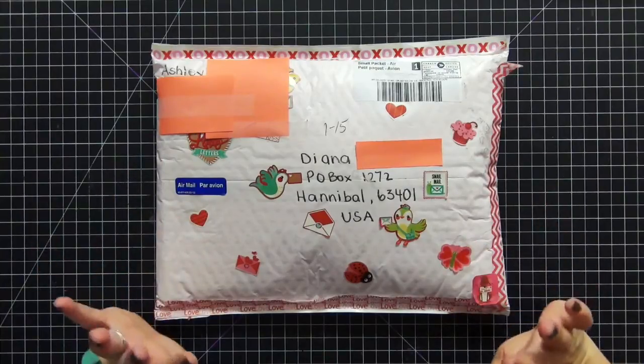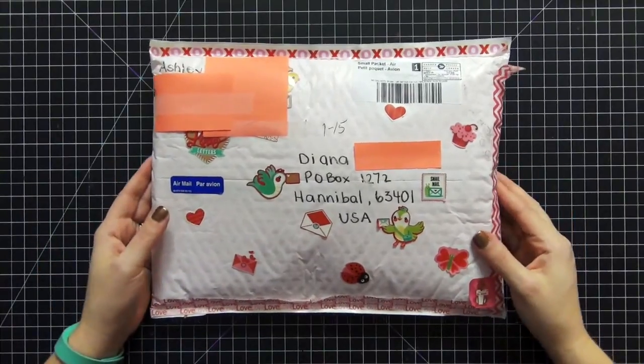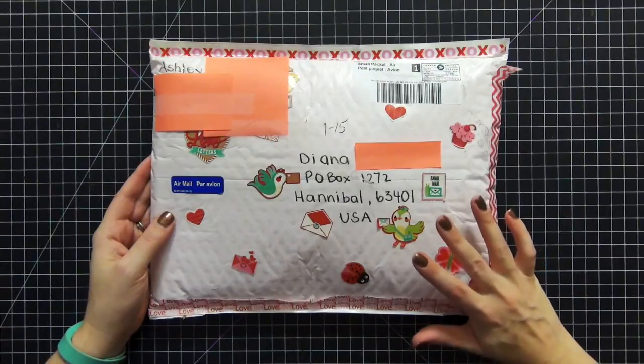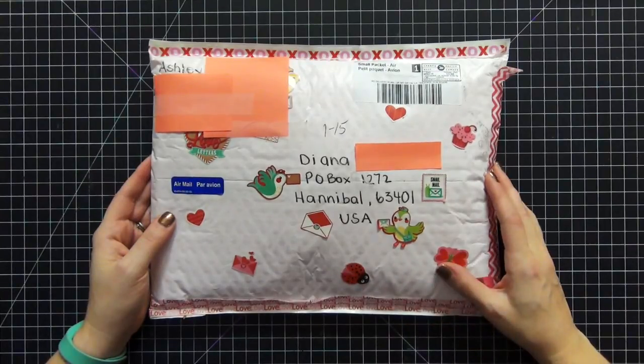If you're into crafting I would definitely highly recommend checking it out. Now my package was supposed to get to her first — it did not. I threw out my back and my shoulder, I have been homebound for a while, and my house is on a renovation so the little energy I do have I have to use it for packing up stuff, and I have been just crazy.